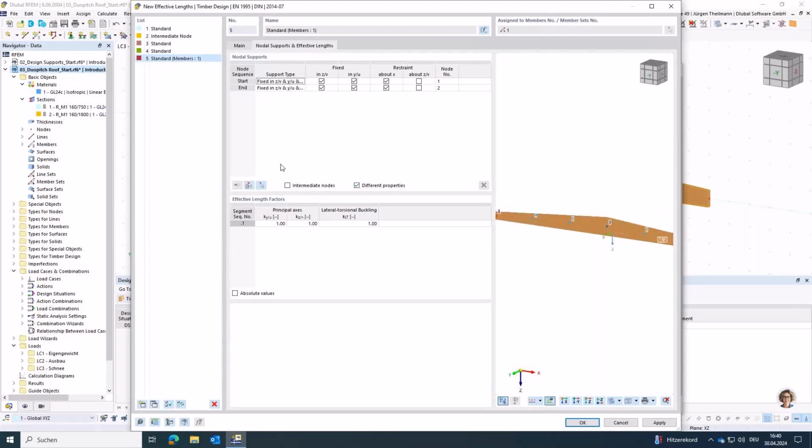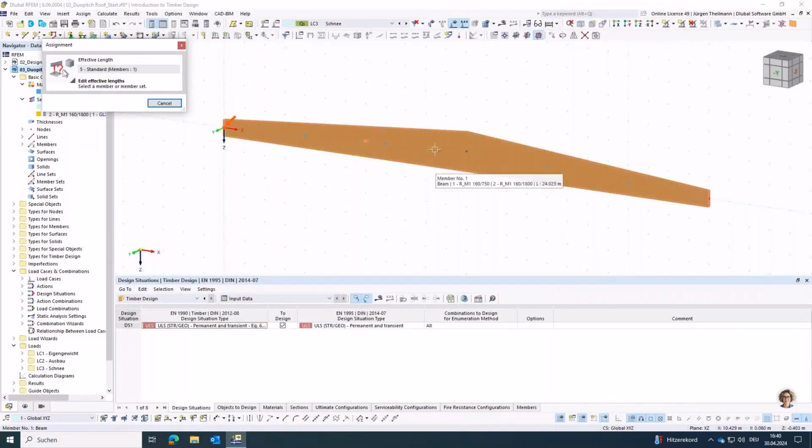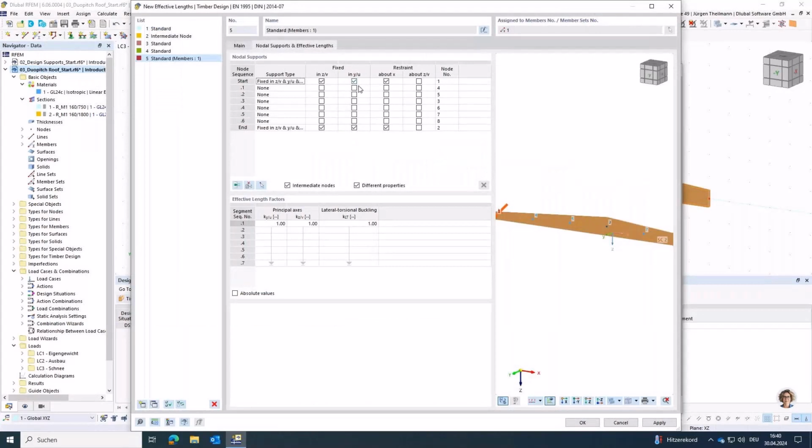So I hit the check intermediate nodes, and I can automatically take those intermediate nodes from the member by this picking function. So I pick the member and I have my inner nodes. So when I click on them, we have node number 4, 2, 3, 7, and so on.